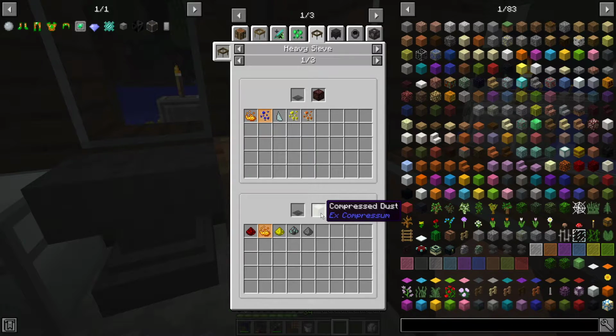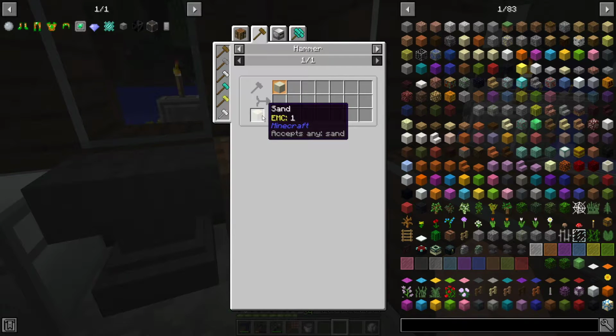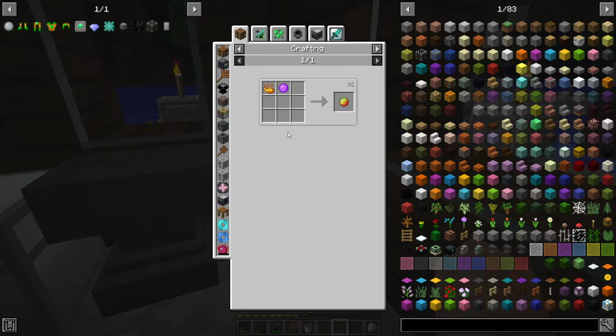And the compressed dust is actually easier to get even than the compressed nether gravel. This stuff you just get from dust, which is just from either sand or red sand. So you could get that without even going to the nether, realistically. So a little bit of grinding to get all of that together. Now, the next thing obviously is slime.